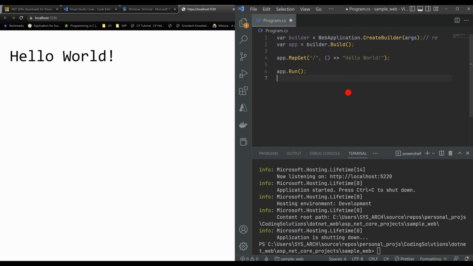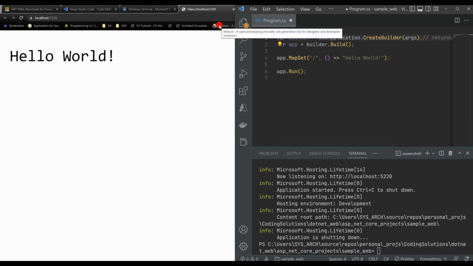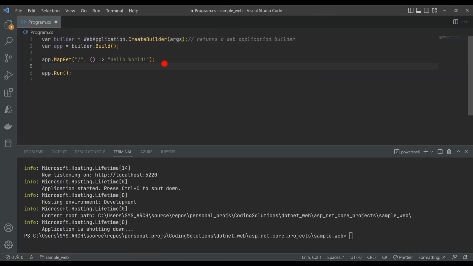So here, this is the very first endpoint, and, sorry, let me start from the beginning. We have a builder here, and this returns a web application builder, something that builds a web application. All right, that is what that line of code actually does. And we can increase this for the moment. We will be back here. All right, so that is what that line of code does, and we can remove this.